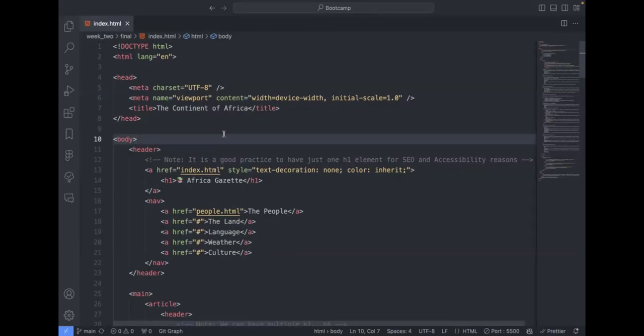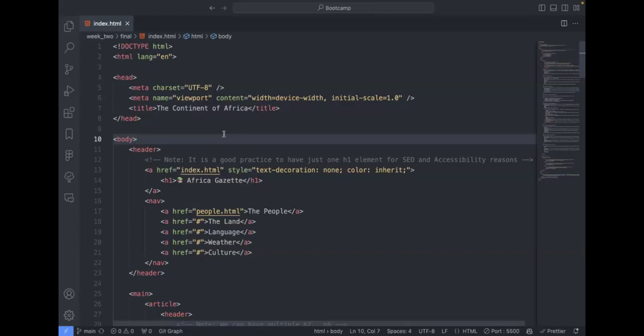What we're trying to do with semantic HTML is to make sure that we're giving meaning to our HTML tags, not just the visuals, not just the beauty of the page. We want to make sure that people who have one form of impairment or the other, who are visually impaired, people who are unable to use the website like every other person, will still be able to use the website despite their physical challenge.